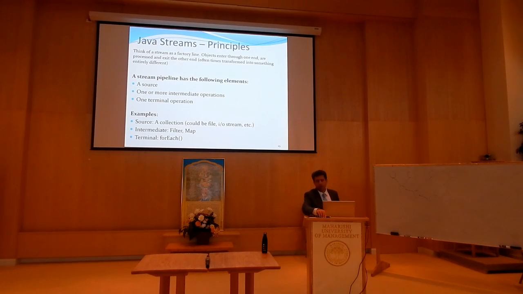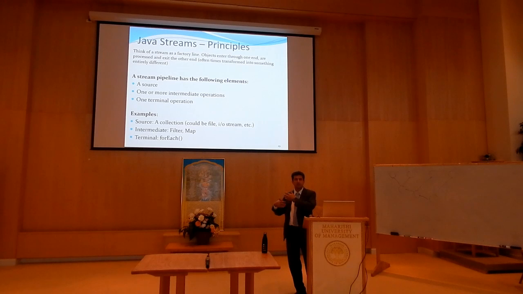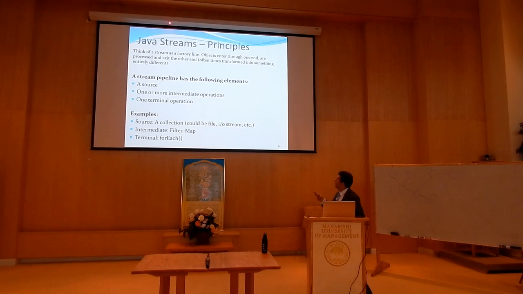Okay. So going back to streams, let's see what a stream is. You can think of a stream as a factory. A factory has a production line. Have you seen all these conveyor belts that go through the factory, and eventually a product is built? On one end, you enter raw material, and then that raw material is processed. Maybe at some point damaged goods are discarded, and then at the end you get the finished product. So that's the idea of a stream: you can think of it as a factory line.